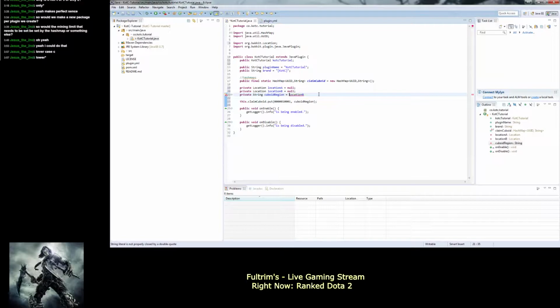Let's try this one more time. Location A plus location B. And actually, we would have to have some sort of separation in there. I'm trying to think of how we would separate them. How about that? That works.